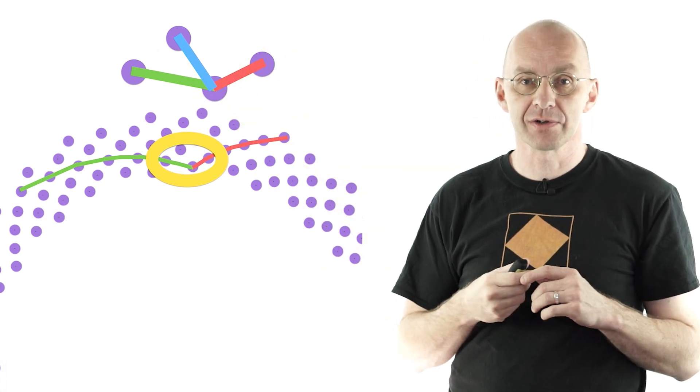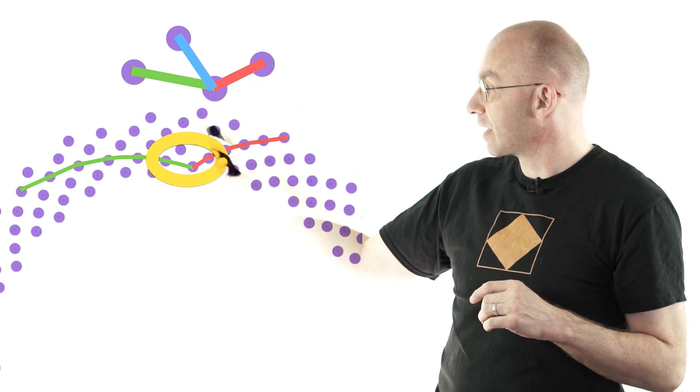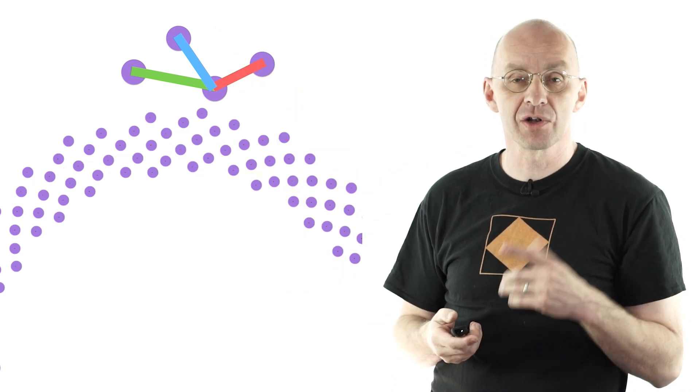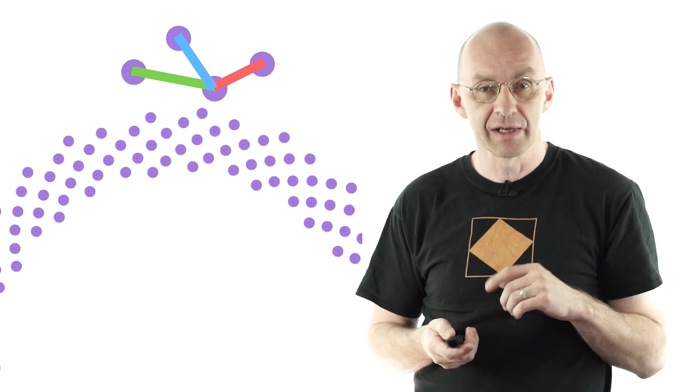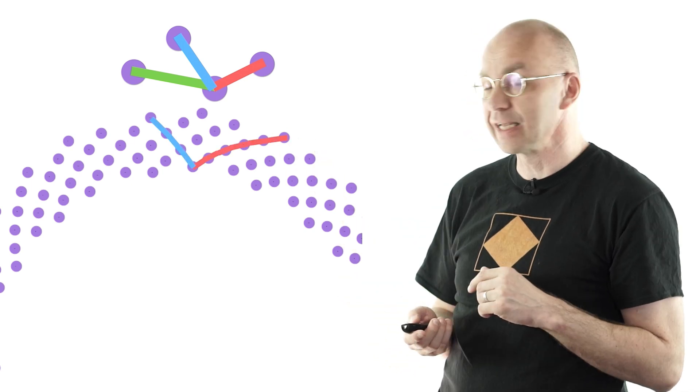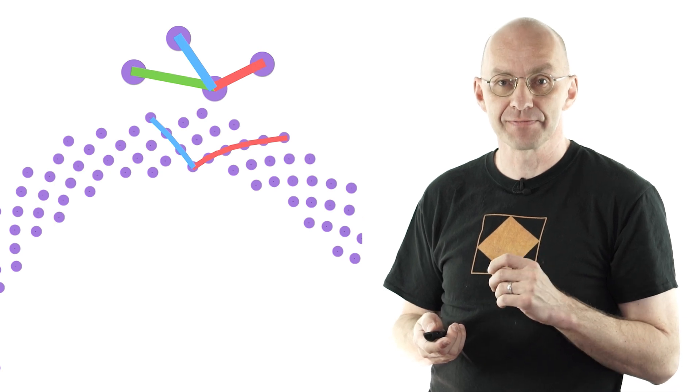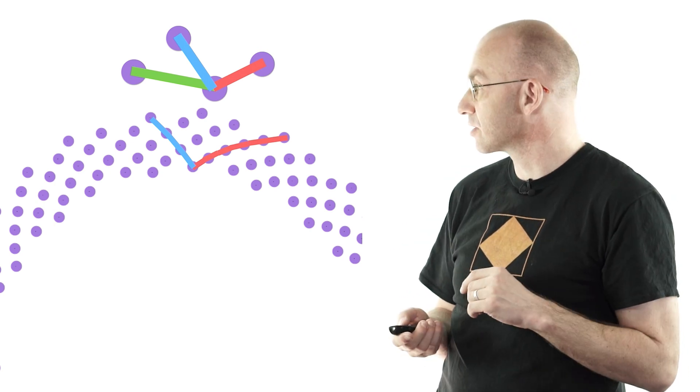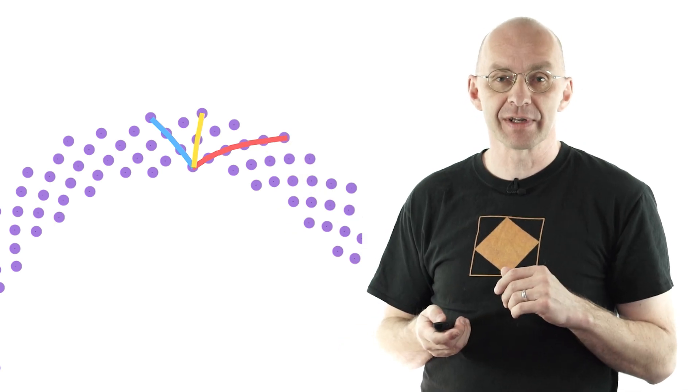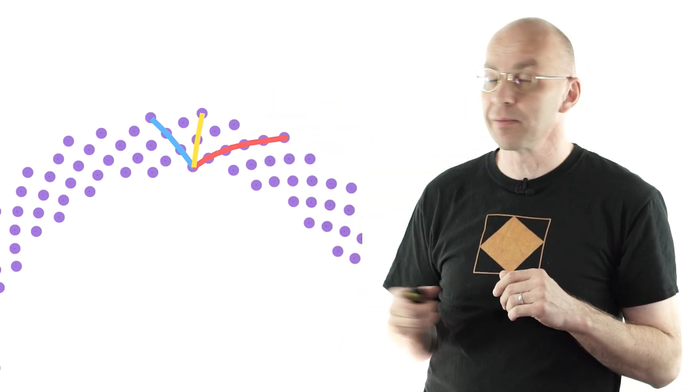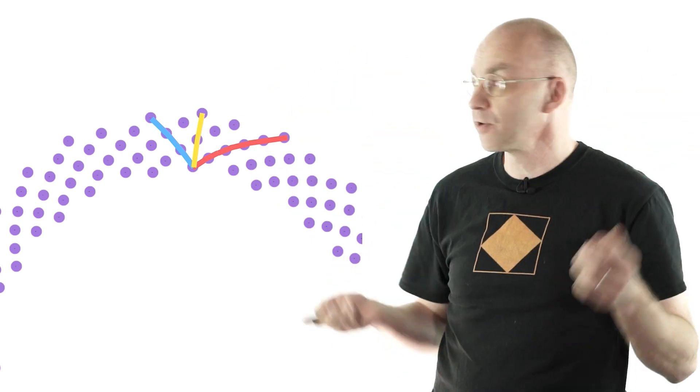And what you can also see is that the length ratios change. In fact this one has now become the longest connection and the other ones are shorter. And when I take away the highlighting here and you close your eyes for a second and open them up again you can actually no longer see the green. But what you can see now very clearly is the blue and the red. So that's how it goes. And we see the next type of spiral appearing there in the middle and it will become dominant further out as we push things further out.